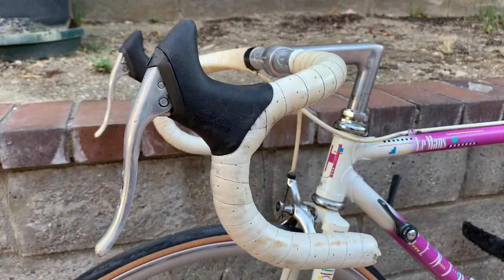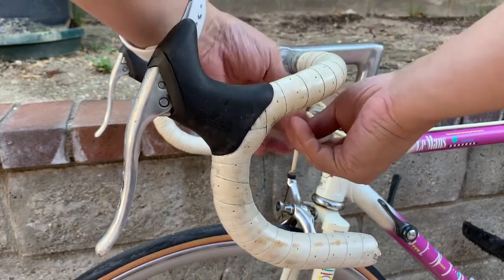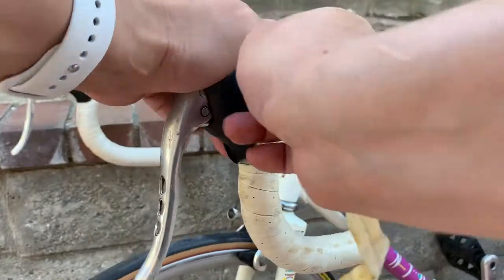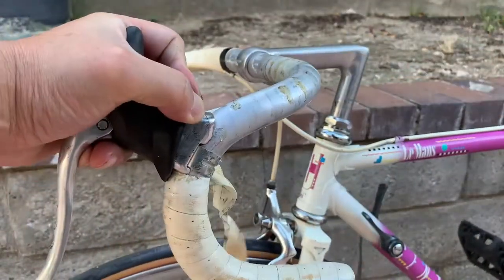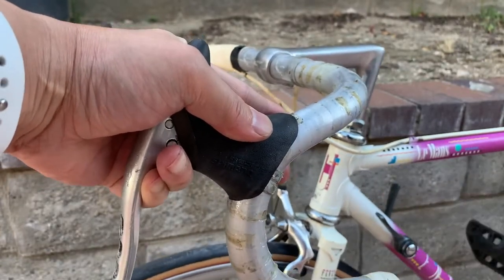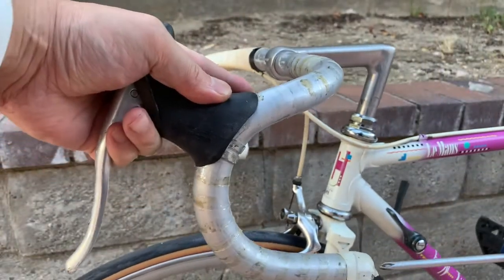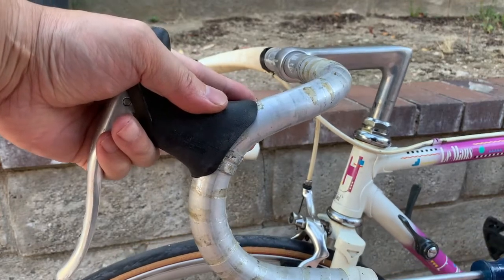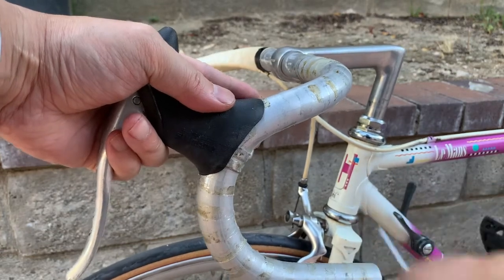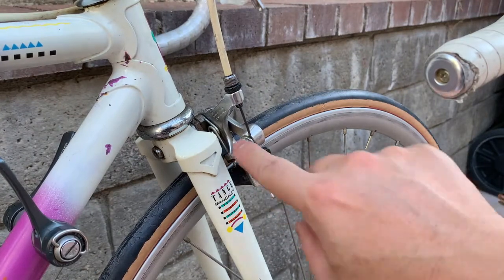Alright, so first thing we should do is take off the old grip tape. Next, let's snip off the end cap and loosen the cable.